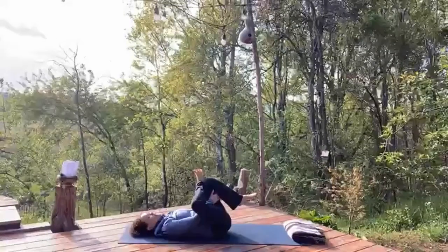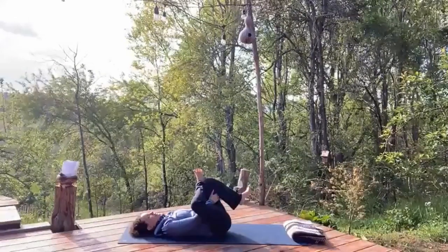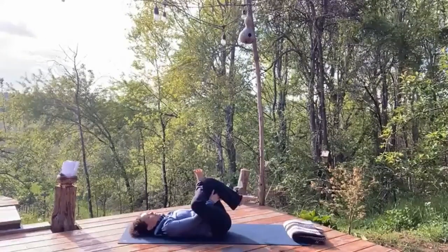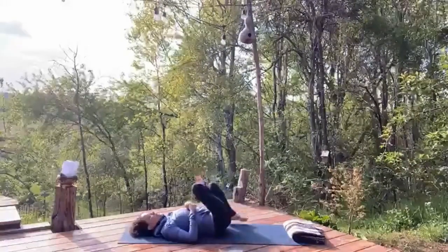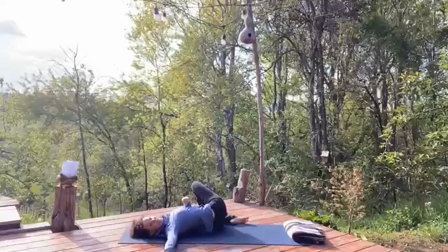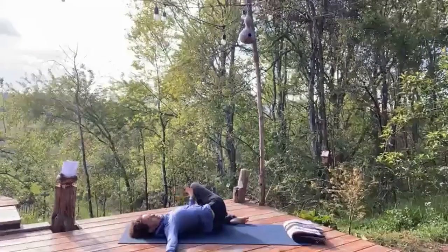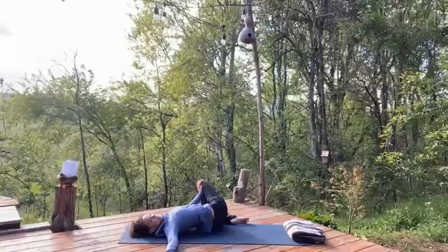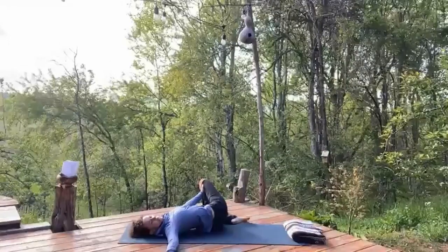Inviting the legs in towards your heart. Then releasing the hands, keep the legs engaged and drop them all the way over to the left. So the right foot comes to the floor like you're standing on it. You can stretch the right arm out to the side. We're going to bring the left hand to the inside of the right thigh and press it away from the floor. So we're opening up the front of the hip flexor.